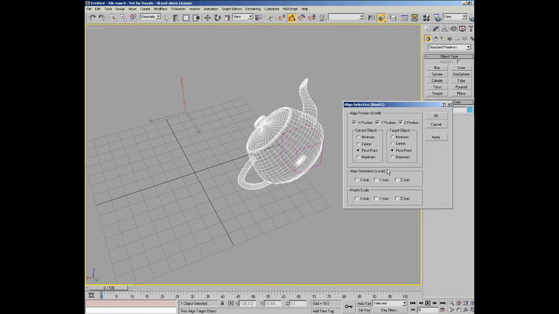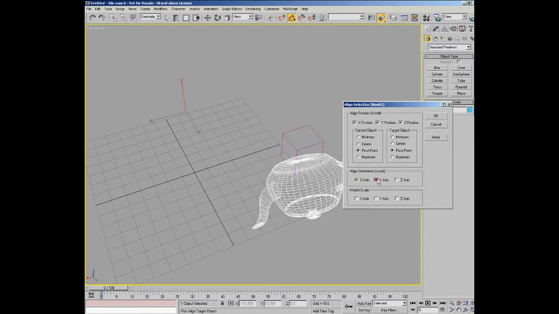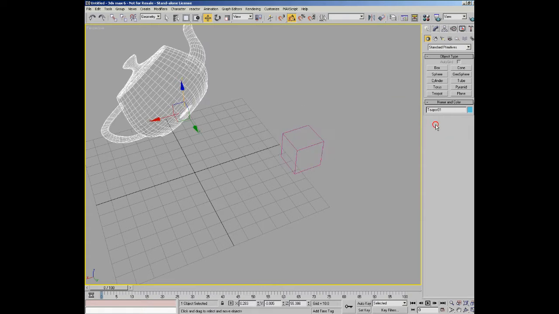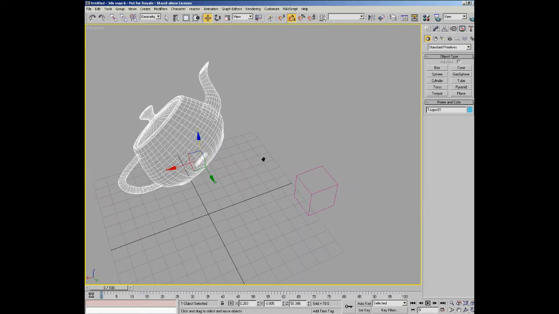So again, you can use the align tool to snap the axes together. So we'll do X, Y and Z, and now the teapot is aligned completely with the cube. As you can see, you've got options here for scale. So the same thing, if the teapot is at 100% scale in each of its axes, you can use that snap there to actually get the teapot to be the same scale in all the different axes as the cube. So a very useful tool which is used pretty often when you're working in Max.